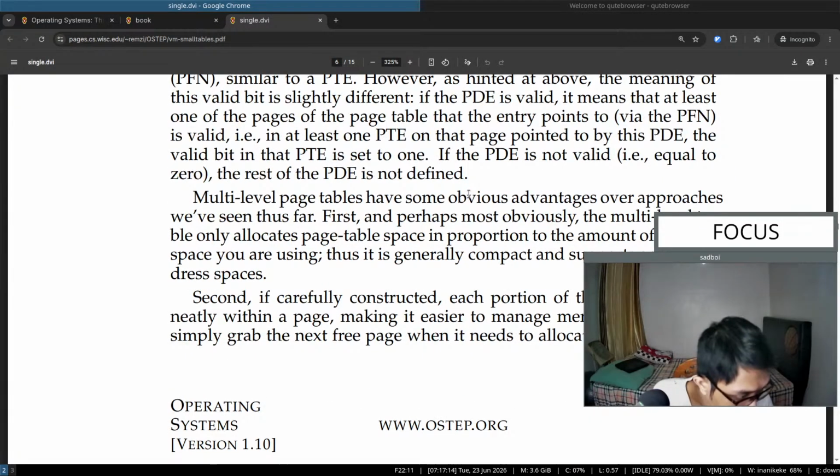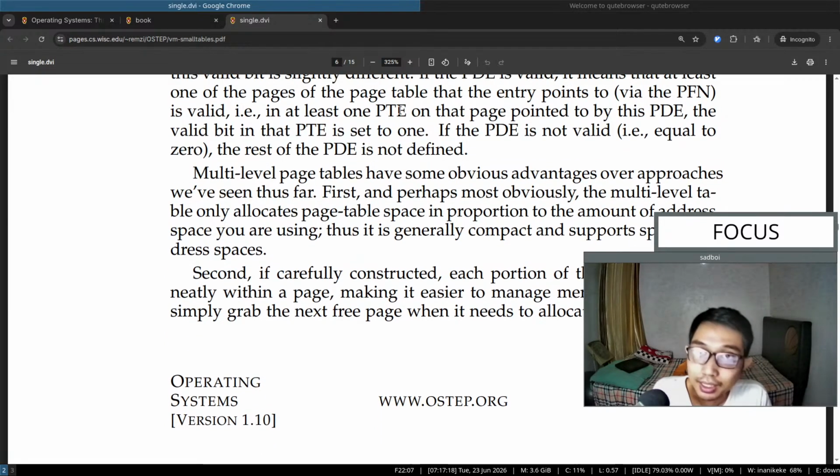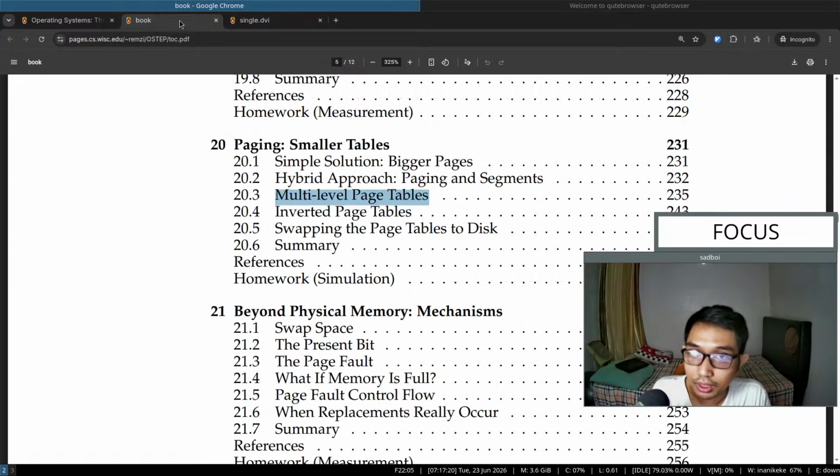Oh, hello, ping pong. Welcome. Yeah, we are continuing on chapter 20 here. Still trying to figure out about the multi-level page table concept.